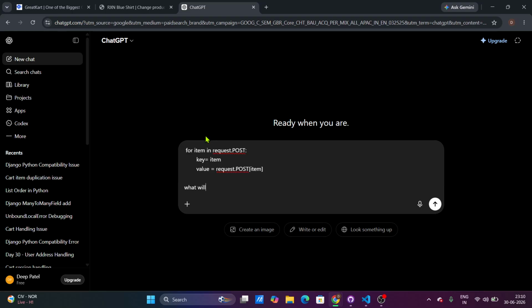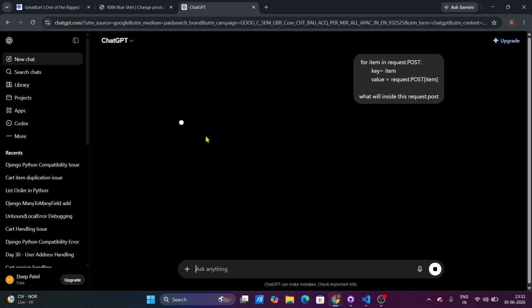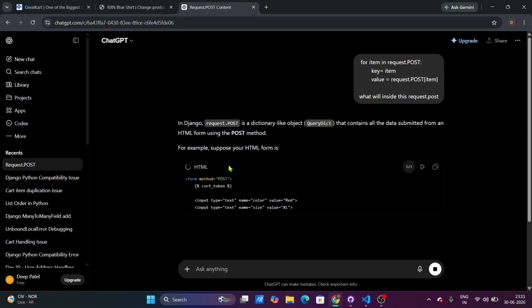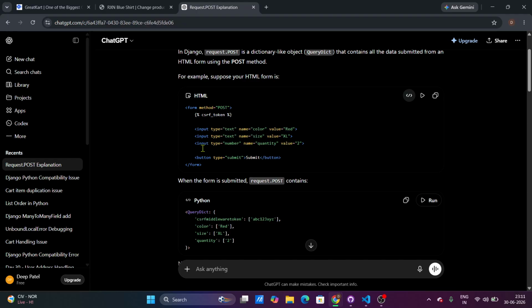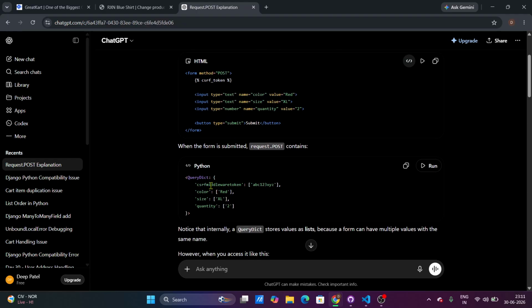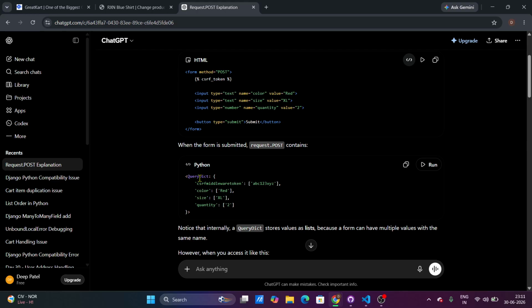What will be inside this request.POST? While submitting the form, whatever we give through this input is stored in a QueryDict, you can see.